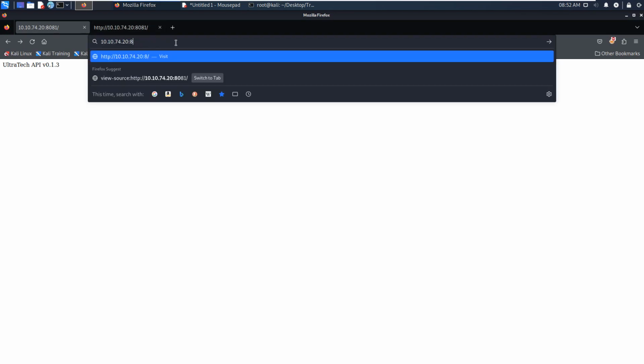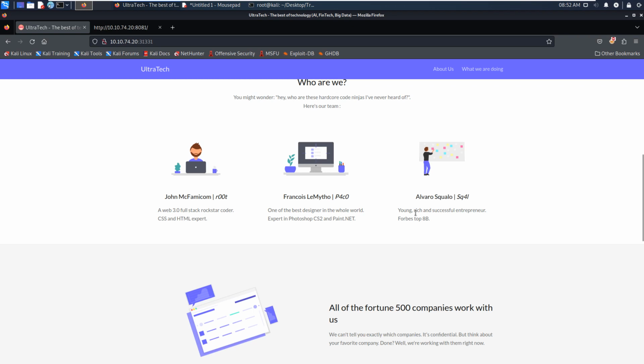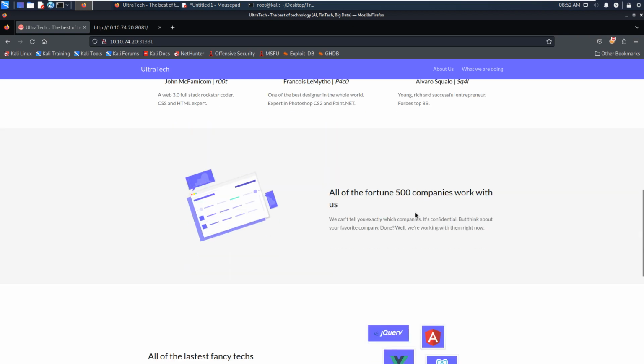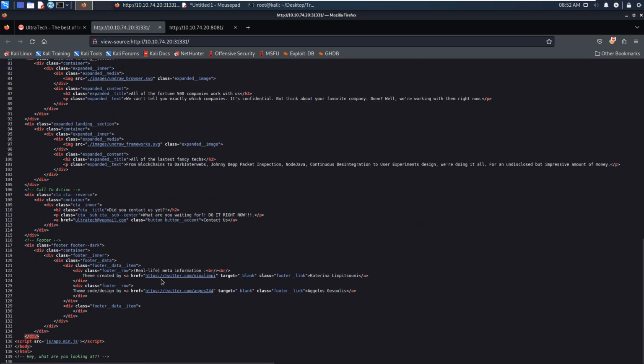Let's press enter. In the meantime, to save time in this video, I'd like to manually enumerate the web application which is running on the different port number, right? So we can put the port number. As you can see, we got a much more beautiful page compared to the first one. And this has some information, but I think this cannot give us any meaningful information.